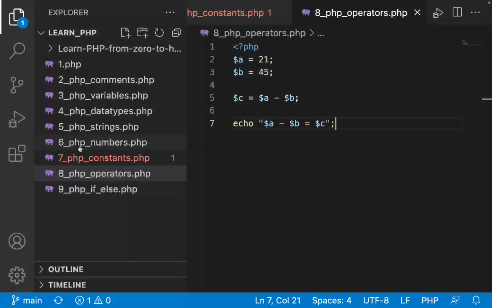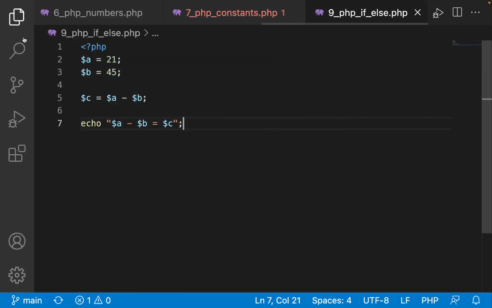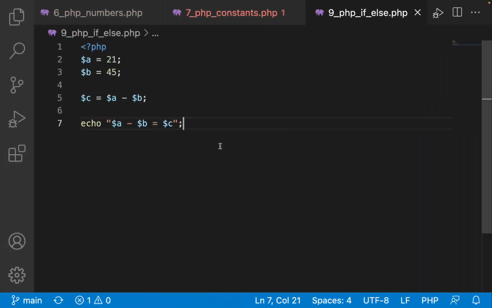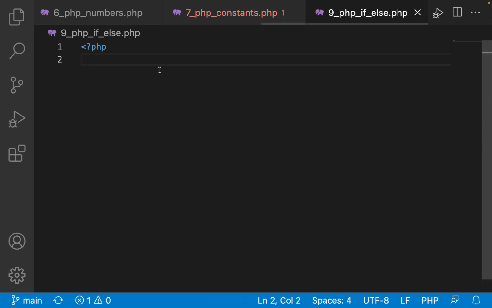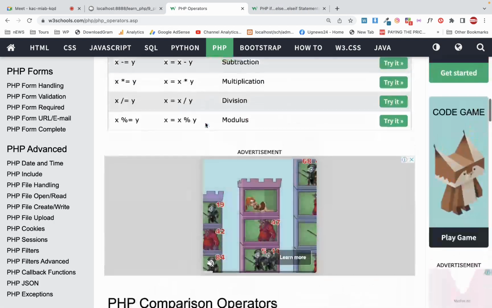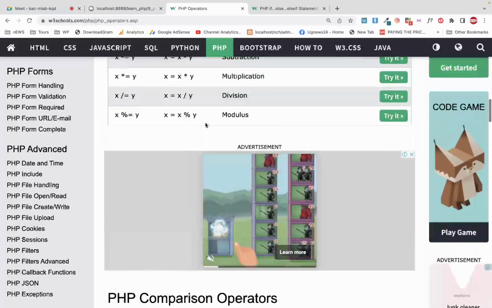Copy it, and then I'll first remove everything, so you can see nothing is being displayed. So now we'll come back here and see how we can use this to help us when I'm making conditions.